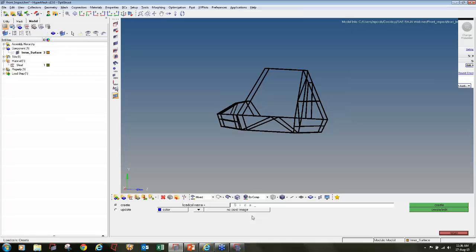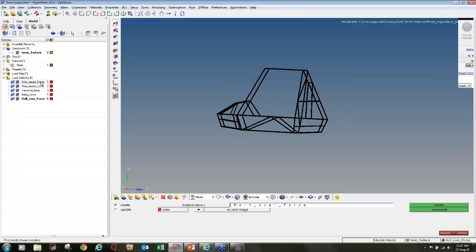So I will have a side impact force, then rear impact force, torsional force, bump force, rollover force.